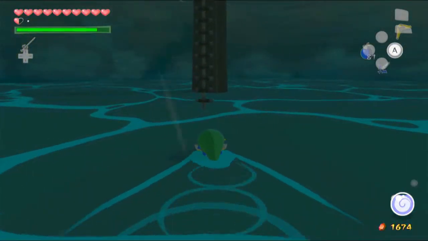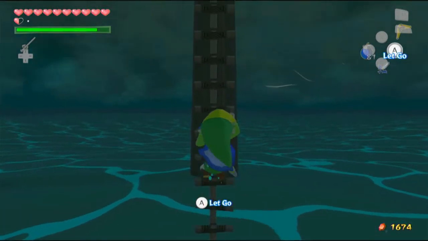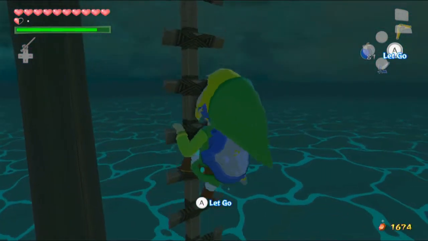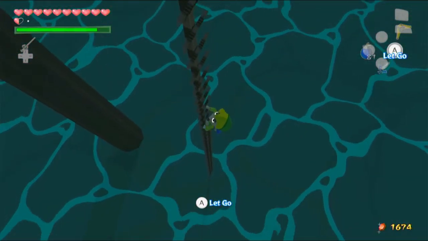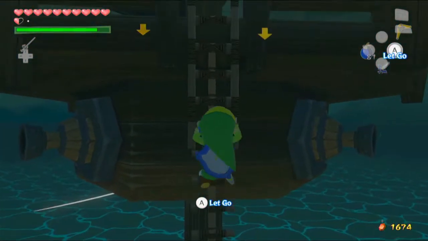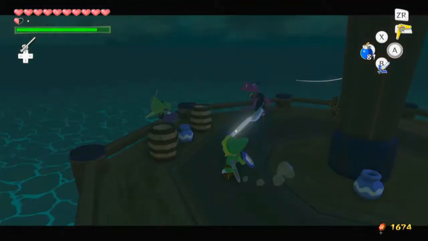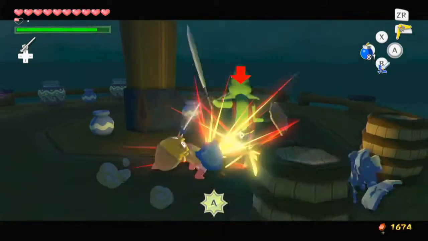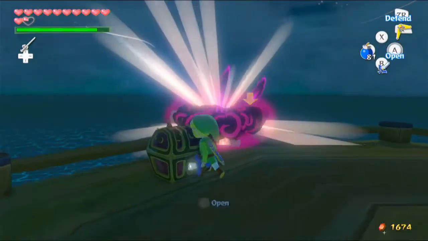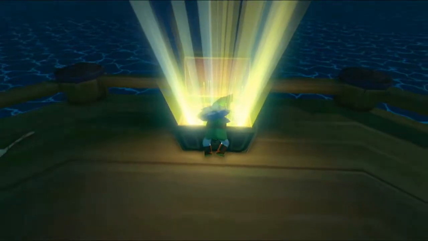Ah, rain, my friend again. You have returned. I love rain, especially in this game. This game's got good rain, to be honest. It's nice to sail with rain. Okay, I think I have enough joy pennants, so I'm just going to take these out. There we go. Let's open up this treasure chest. And I might also take out the cannons to see if there's anything extra.